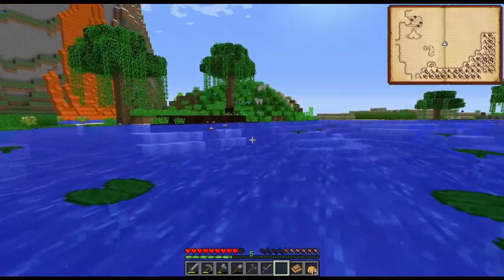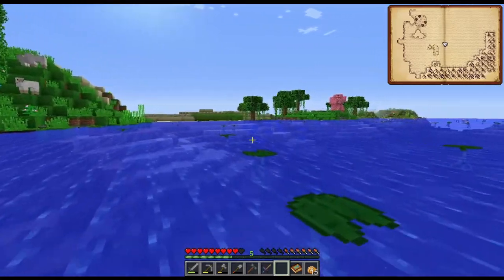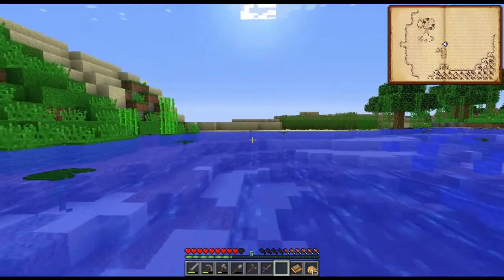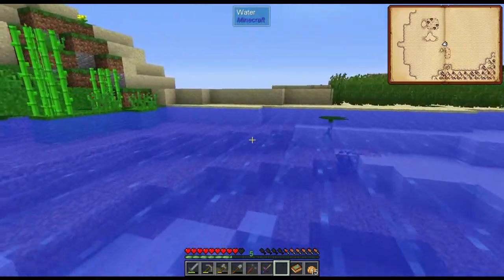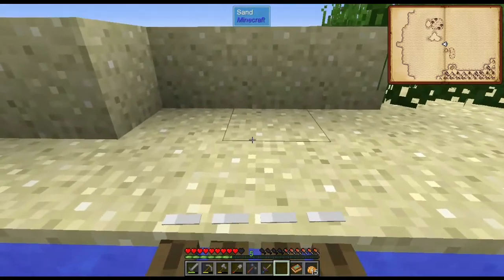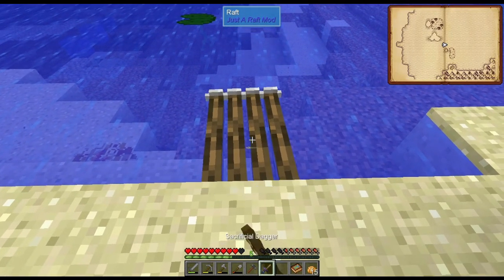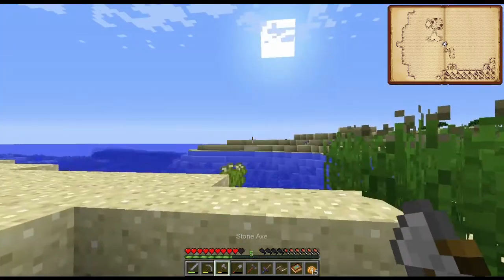Oh, there's a village. Nope, that is mud. That's cool, there's a village. I don't really have anything on me to trade or anything like that, but it's cool to find one after I spent so much time trying to find one. Oh my gosh, would you just break already? Thank you.